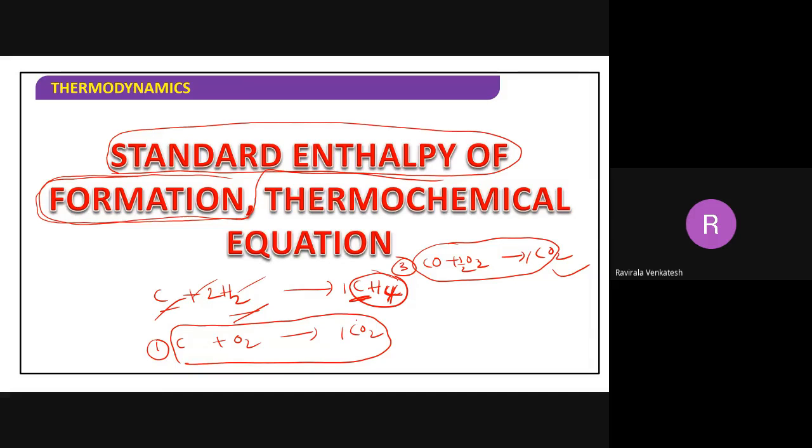I told you, from its constituent elements. Now this is not an element, beta. This is a molecule. Half oxygen converting into CO, you can call this enthalpy of formation. It must be formed from the constituent elements, but not from other molecules. Of course, hydrogen is also a molecule, but it is a constituent element. But if the molecule is made up of carbon plus oxygen, you can't take this as enthalpy of formation. That type of question you may get in MCQs: which of the following can be taken as enthalpy of formation.